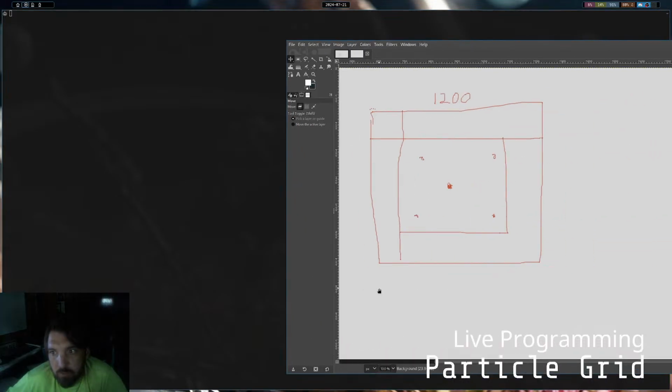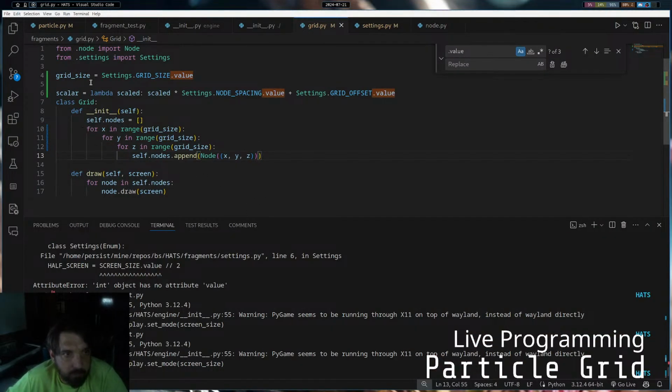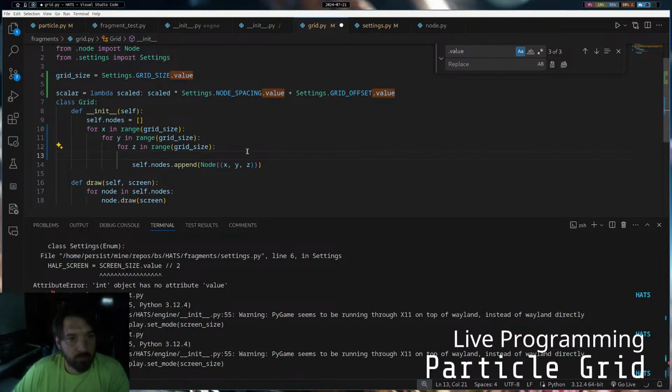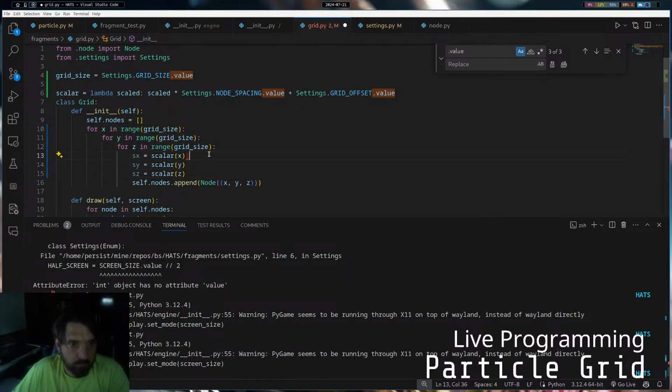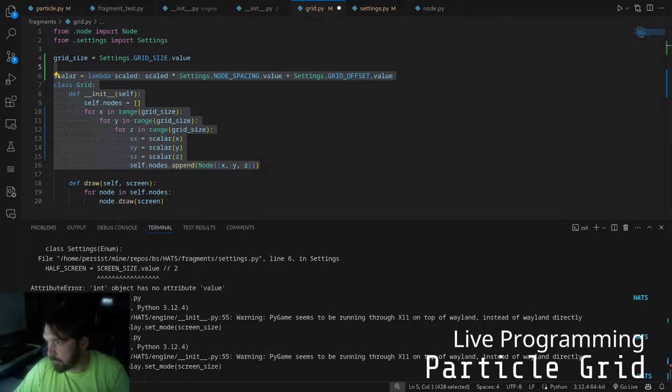Alright, that's not even what we were wanting to do, but it's there. We want to draw these points on our screen. So, that's what we're going to come back to. x equals scalar x. We should actually be able to use NumPy and matrix logic. Let's see. Let me look this up. Because there's a faster way to do this, actually.